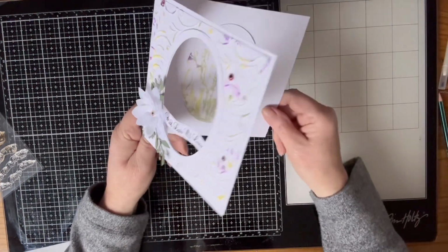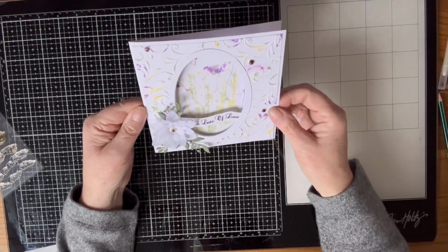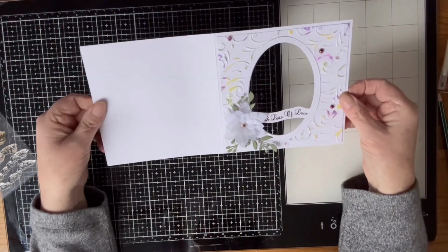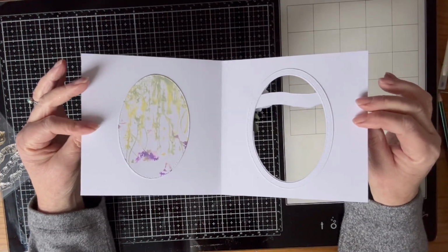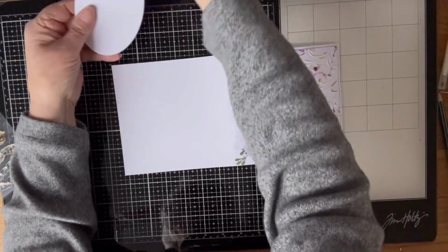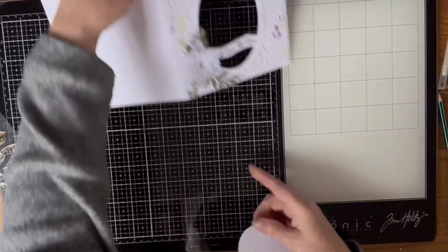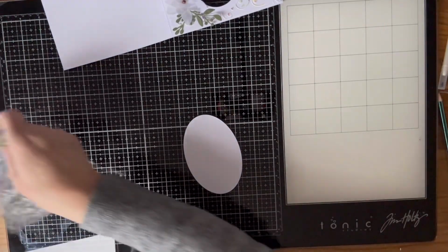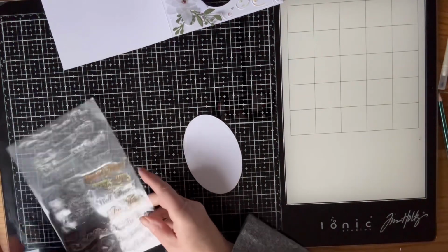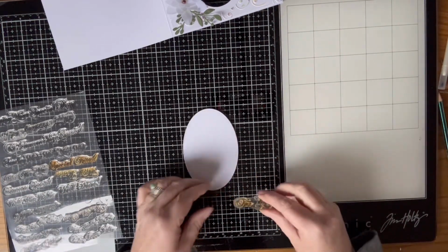Okay, so if we open this up, I think what we're going to need to do for this card is write our sentiment on the back. So I'm going to take another oval and I'm going to pop this on the back. And on the inside of this, we've got, with lots of love, I'm just going to have for you. So with lots of love for you, pop that one down.